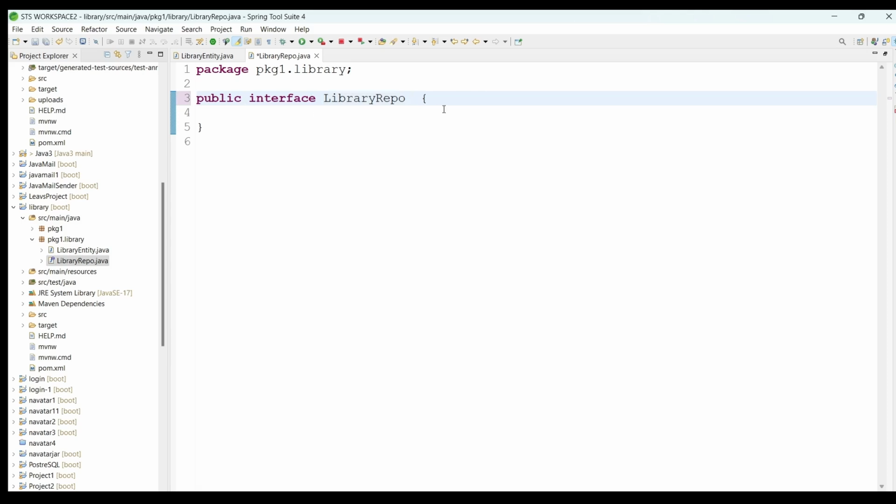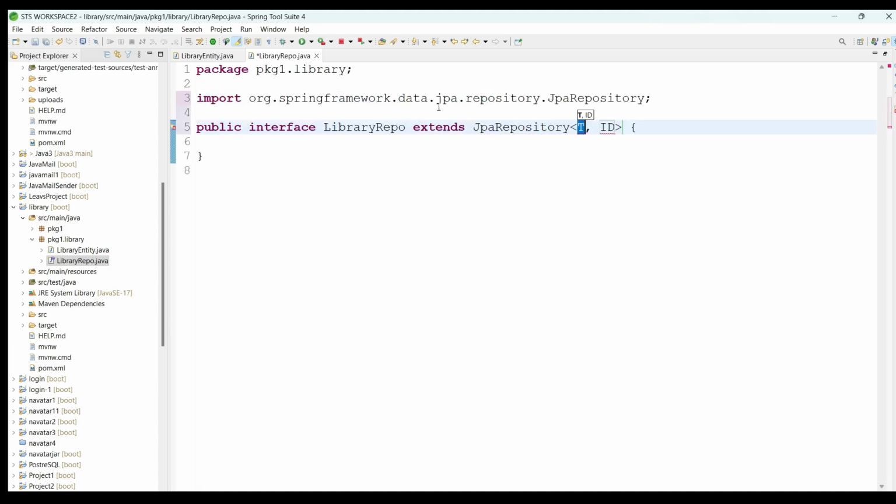That's why the repo interface is used. Here it extends JpaRepository. JpaRepository holds two parameters: one is our entity class name, which is LibraryEntity, and another one is the data type of my primary key, which is long.